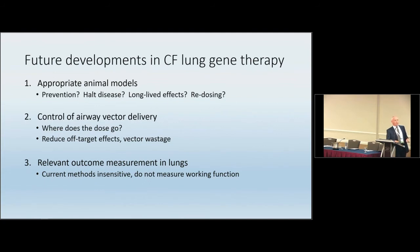We also need relevant outcome measures. All our current methods for measuring lung function are what a CF patient really wants to know — the difference in how they breathe, not whether they have CFTR in certain cells or mRNA levels. And all our lung function methods, whether for mice or humans, are really quite ancient — spirometry, X-rays and so on, starting way back in the late 1800s. They've progressed well but are limited. I think it's time for a change.